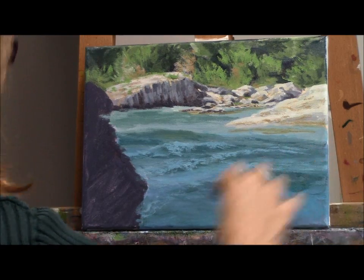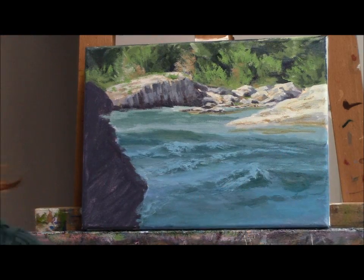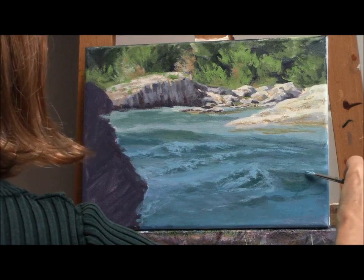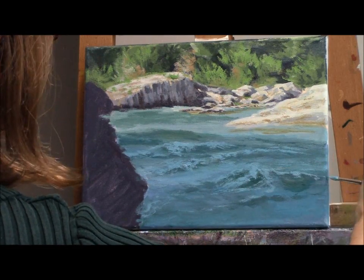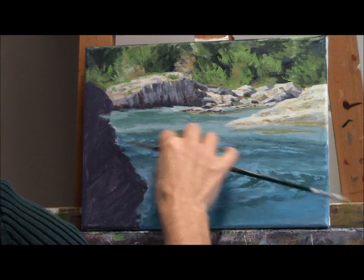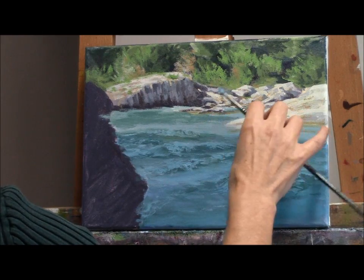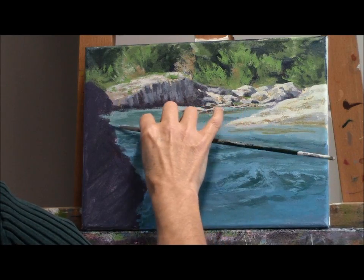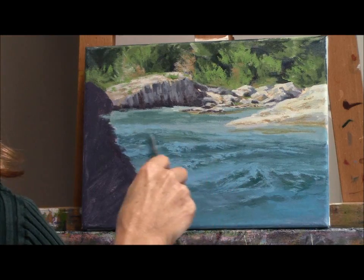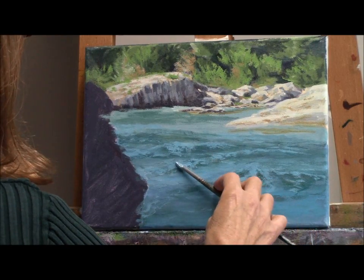I'm adding just the little ripples, using the side of my brush, very lightly held. The paint is thicker at this point — as you go on through the painting you start thin and then your paint gets thicker and thicker. I won't soften these edges as much as I did the underlying swirly part of the water — this is where the water is breaking into foam and little waves. As I make the little waves that come over, I roll my brush downward as if it's the wave itself cascading over. I just established the top rim of the wave, which is always a little bit lighter — the sun comes in and touches that top rim. Then I go back softening up a few of those edges, especially on the underside of the wave, keeping more of the hard edges along the top.